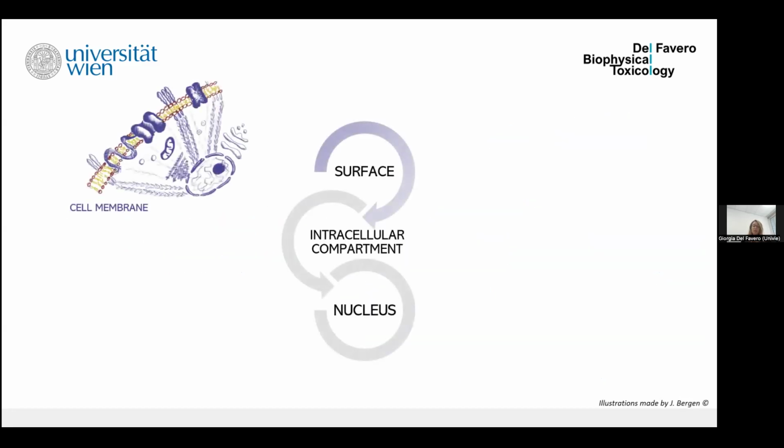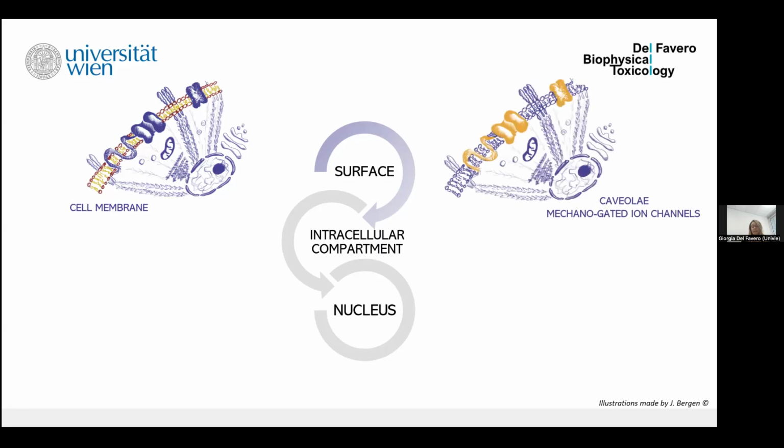So starting from the cell surface, the first mechanosensor that we encounter is probably the cell membrane. Think how the cell is dependent on cell membrane composition. For instance, if you think about migration and the formation of filopodia, lamellipodia, how the cell membrane has to be flexible and actually stretch to enable cell movement. But this is not all. The cell membrane is also very important in harboring essential mechanosensitive structures. I'm thinking here, for instance, of the caveolae. Caveolae are membrane invaginations that serve as membrane reservoirs and stretch whenever the cell needs it, in order to make available a bigger surface when the cell has to move and adapt very quickly to external stimuli or in case of movement.